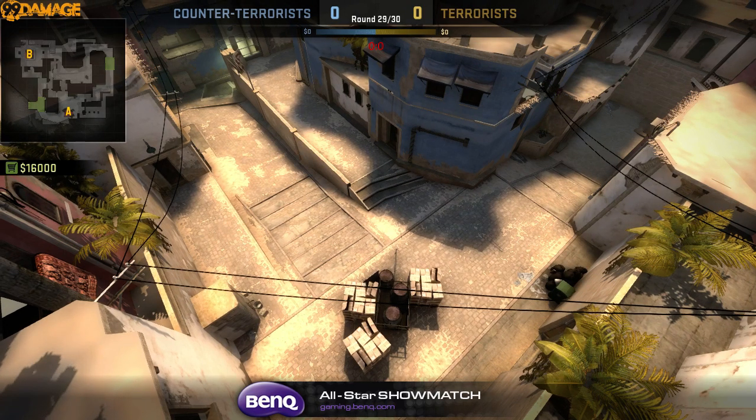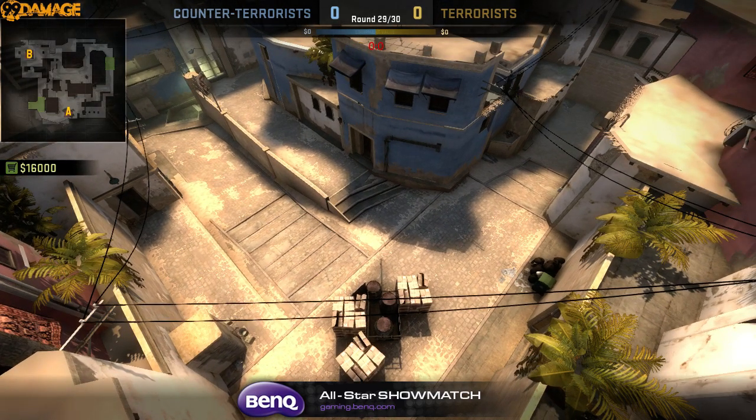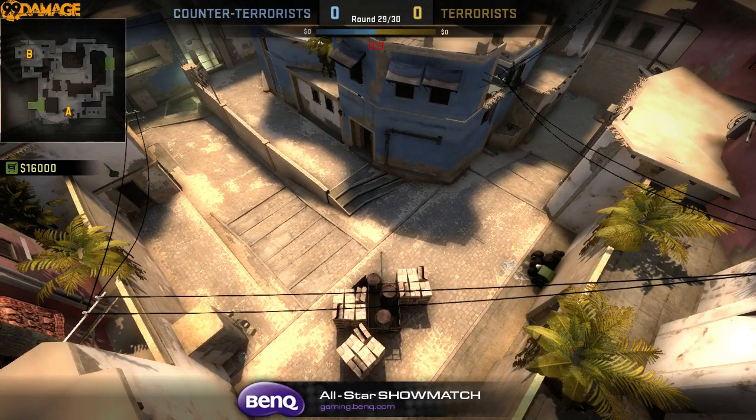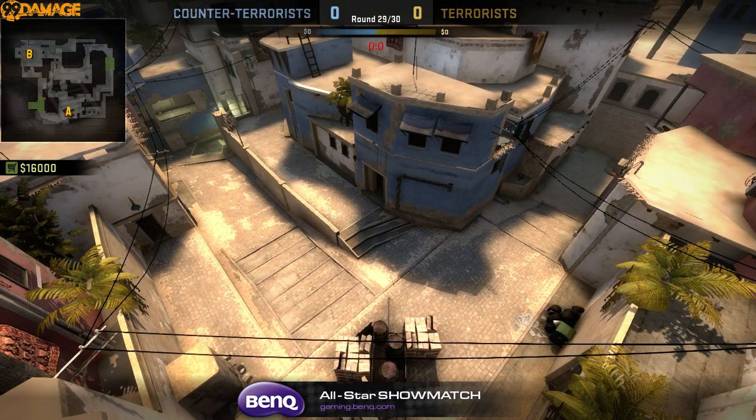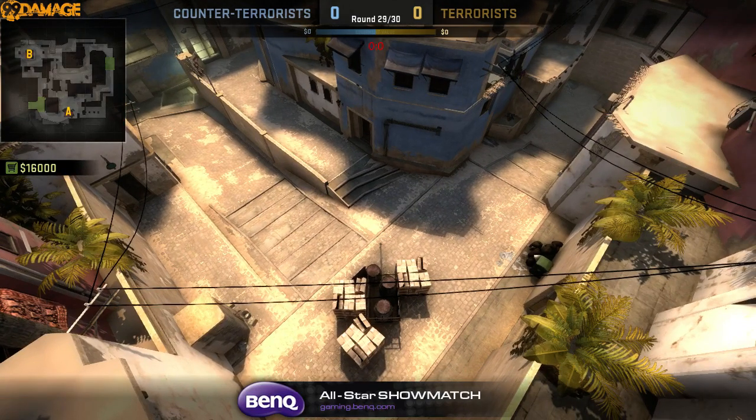You know, I'm notoriously known for having games that I cast go to overtime. And this looks like it could go to overtime. The CTs would save or at least have maybe one CZ 75 or something, so it's not a real threatening buy to the terrorists. So they will probably save and try to make it 16-14, which allows the terrorists to get to the 14-15 round, and then they could draw it with 15 each and force it to an overtime.